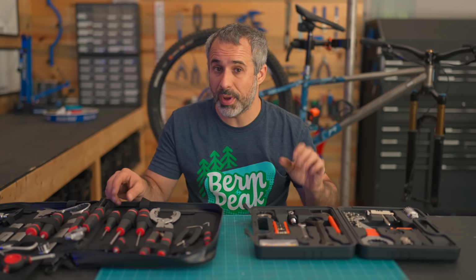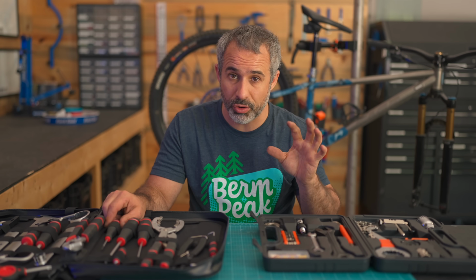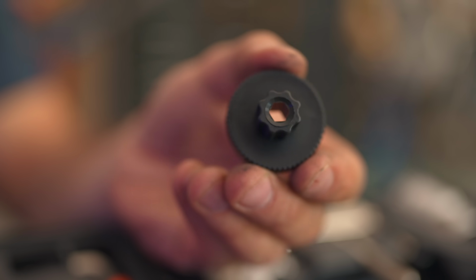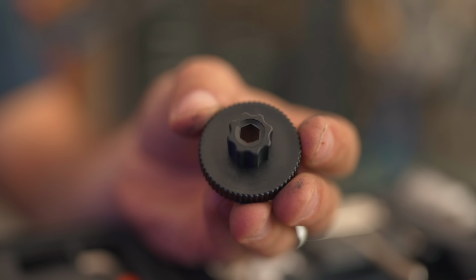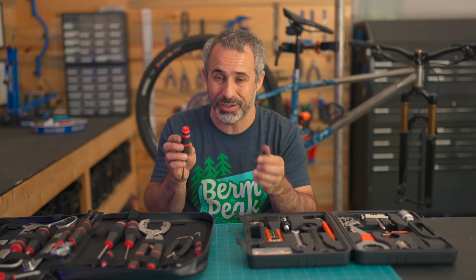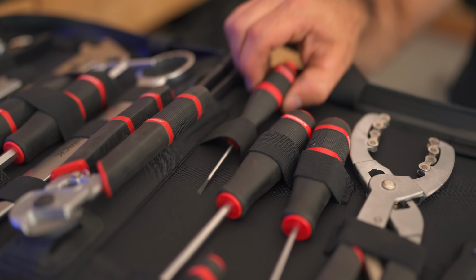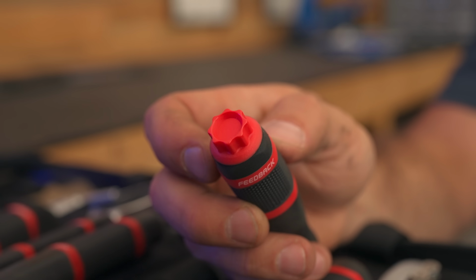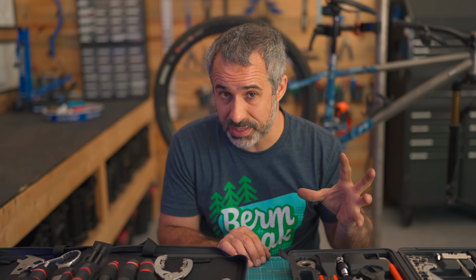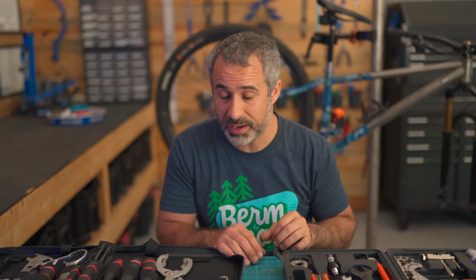Both of these kits also have a preload tool for Shimano cranksets. Surprisingly, the Ozark Trail has one right here, this little plastic guy, and you can put a 6mm hex wrench in it. They actually slid it in on the back of one of the screwdrivers on the Feedback Sports one. This is not as common, but it is the kind of thing you would want to have, and both have included it.